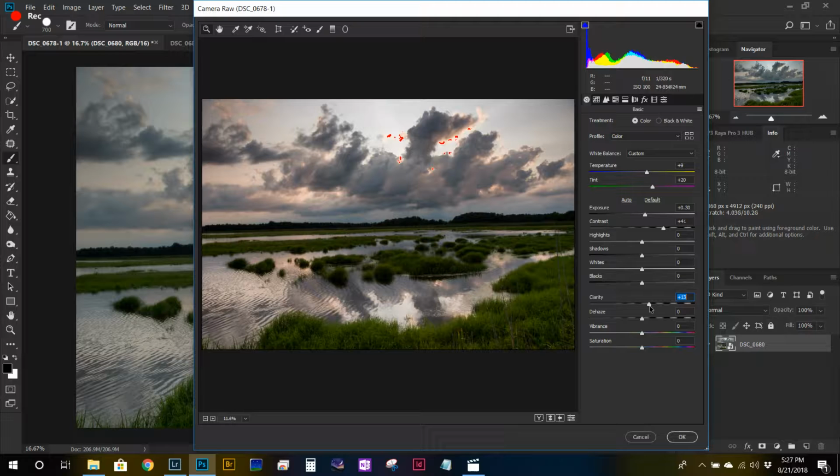Raise the clarity slider, vibrance slider, saturation slider, all to taste, but make sure it looks natural, or at least if that's what you're going for, make sure it looks natural. And we're going to raise the shadows a little bit in the grasses, get a little bit brighter. And then we click OK.